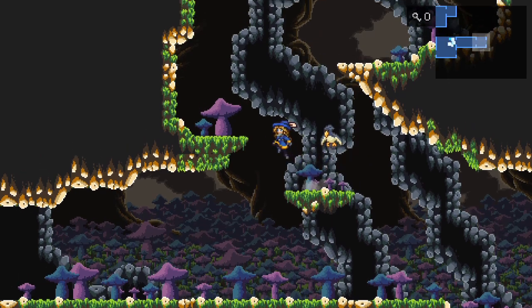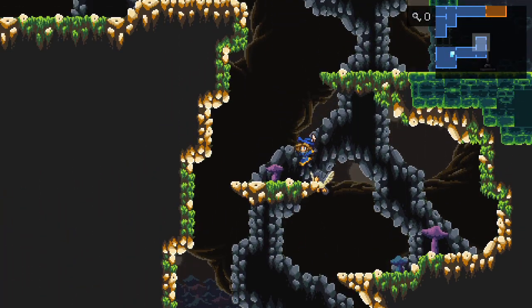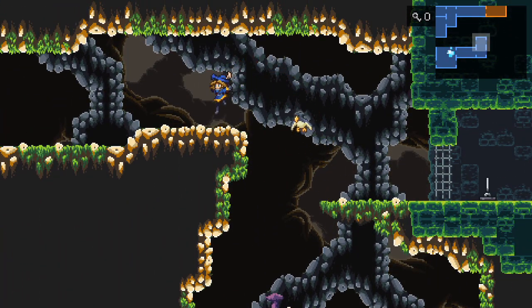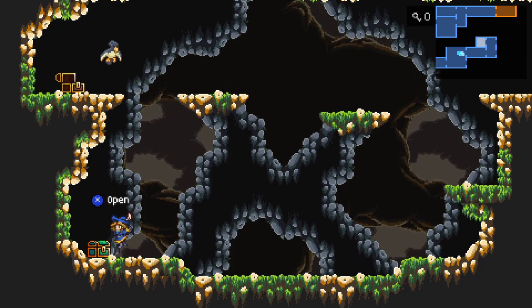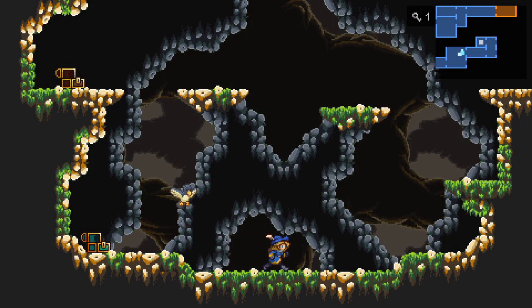Can I make it up here? I can, but how far? That's the dungeon there. We know that much. We've been there. We've done that. Hop, hop, hop. Sustain ring +2. There's our key. Marvelous.